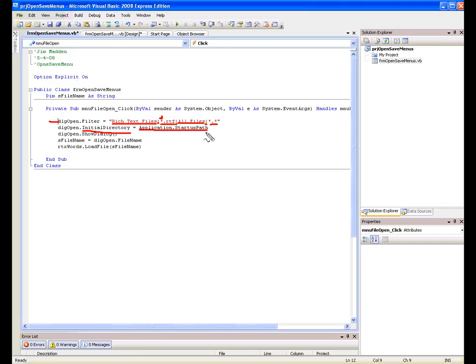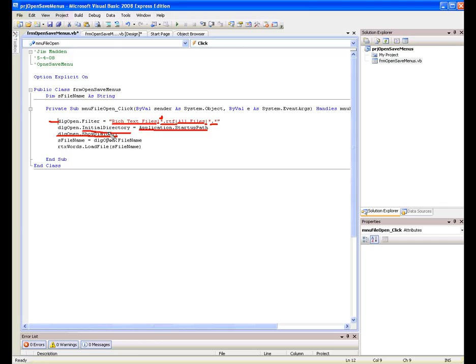In which case you'd put inside quotes here, if you're going to do this without a special variable like I've done here, you could put in there quote H:/ quote, and it would start in your H drive then. So those are ways of getting the initial directory set up. Then we want to show the dialog box. You've done this before. Open dialog show.